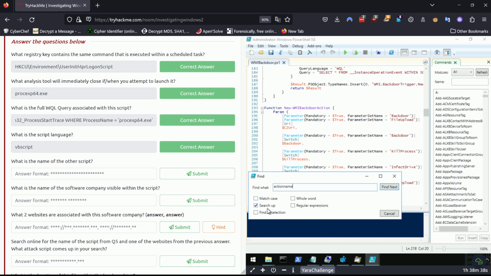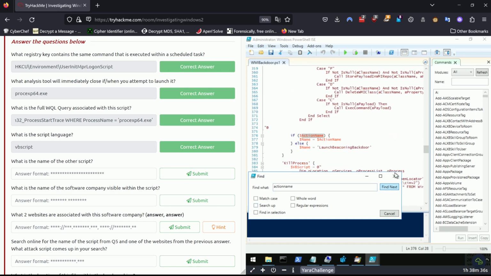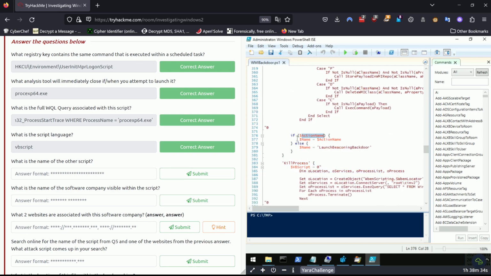Let's go back down to where we were, though. So it sets the name equal to the action name. Whatever is getting passed in, that'll be the script name. Else, it'll default to the script name of launch beaconing backdoor. So launch beaconing backdoor appears to be the backup script in case the first script fails. So we'll copy that out as our next answer and submit that.